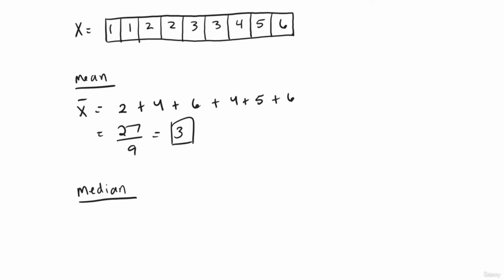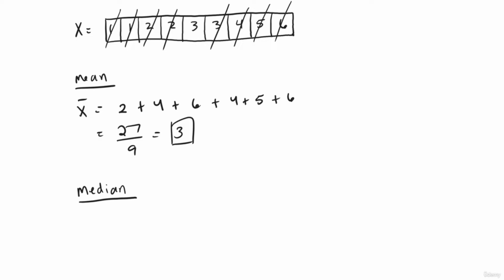And a common trick is just to start at the leftmost observation right here, cross it out, and then cross this one out. Cross this one out, cross this one out, cross this out, and so on, until eventually you get down to 1 item or 2 items. And if on your last stroke you get down to 2 items, you need to take the average of them.